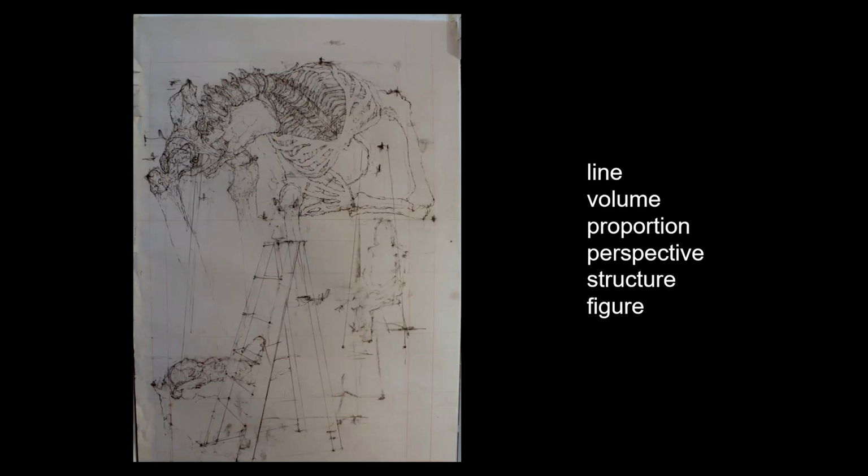Another example, line quality, volume, proportion, perspective, structure, figurative work. It's okay to not have just one piece as the example. You kind of have this sketchbooking way of working the composition. You can fit more than one example on one page, kill 2 birds with 1 stone. So a little bit of figuration, strong line quality, and perspective all in one.